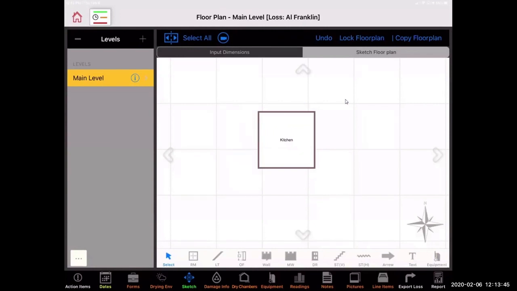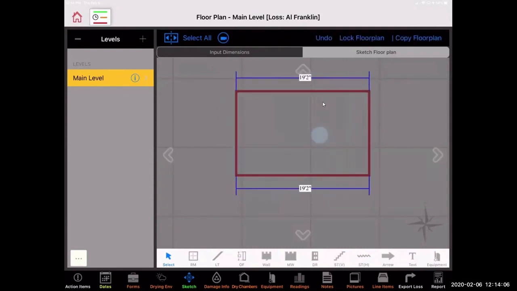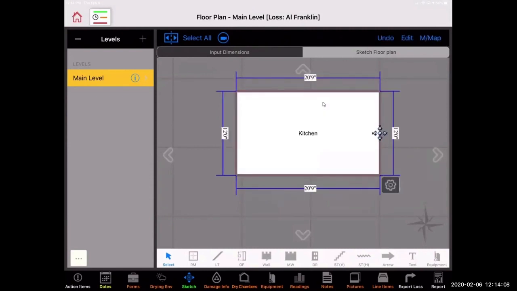So probably going to have a little bit more pizzazz to that kitchen. What I'm going to do now is, let's say I want to change some of the dimensions. I'm going to tap on this right wall right here. Let's say that I want to lengthen this room out. It's very easy for me to do. I'm just going to use my finger and start to pull that wall across to get it to the size that I want. So you can see it's very, very simple for me to change those room dimensions.